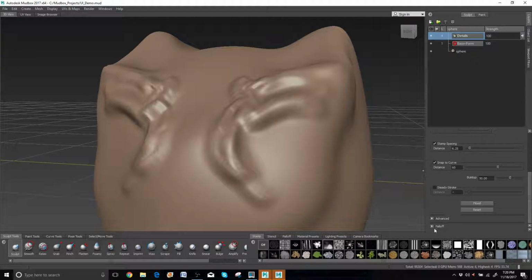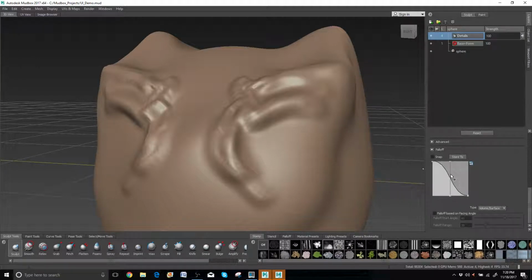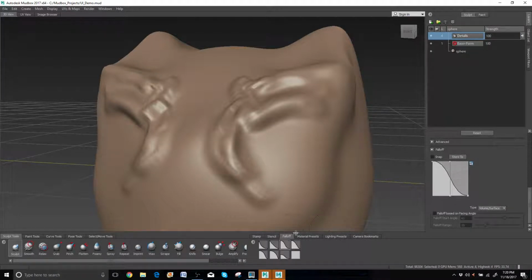You can always go over here where it says fall off. You can also adjust the sharpness, because right now it's set to this ease in, ease out kind of curve. We can always go to fall off, and they have some quick selection ones. So right here is what we're currently at. Could do something like this. It gives us a little more sharp, or something more linear. These are all areas we can mess with.